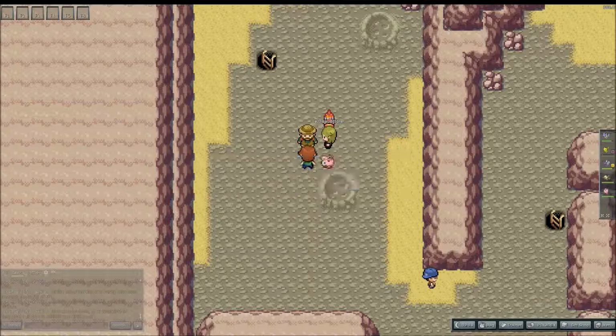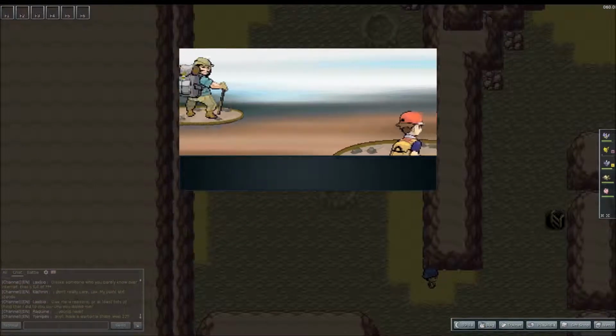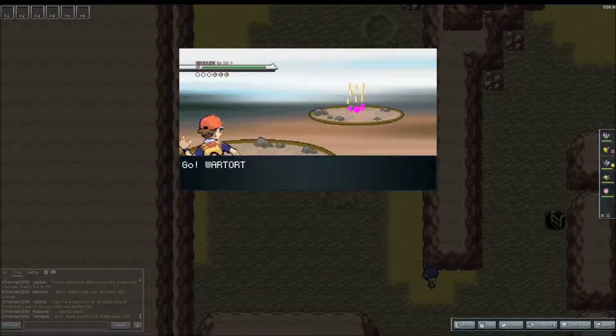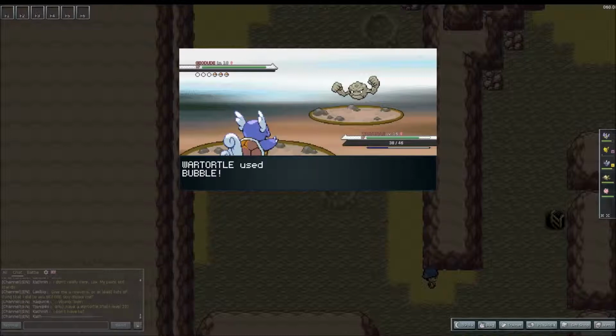Team Rocket Grunt would like to battle. He deployed Zubat. Bombs, finish this fool. Why has everyone got their backs to us when they want to battle us? Showing off their deliers. Their back abs. Their back abs.